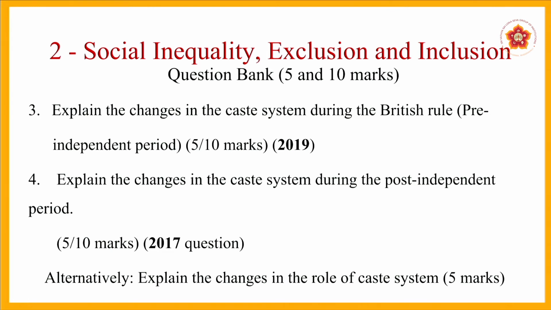For example, occupational choices were relaxed. So one was free to take up an occupation depending on the skill, aptitude or educational background the person had. It was not so in pre-independent India or even before British India, where the son had to follow the father's occupation. It was no more there in modern India, that is after independence. Then there was the disappearance of caste panchayats. That also you have to mention. The caste panchayats played a very important role during pre-independent India. Now they lost their hold on the Indian system.